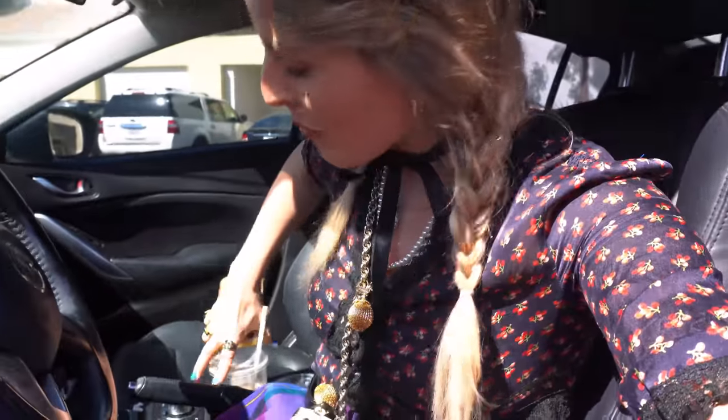Let's hit the road. We are at the first location. I have my belt bag, which always makes me so happy when I'm thrifting because you want your hands free. I always feel like my bag gets stuck somewhere under a pile of clothes and then I'm always looking for it. But we're at the first Goodwill. We're going to head in and look for those colors and those prints.